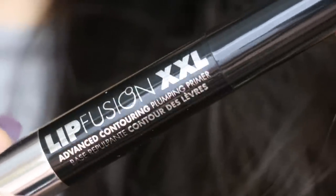I just fill them in a little bit but not too much, and then I'm going to go in with the lip primer. It was my first time trying a lip primer and I really like this one — it's the Lip Fusion XXL Plumping Primer. It smells amazing and I love the texture of it. It doesn't add too much slip so lipstick goes on really smoothly, and unlike lip balms it won't compromise the pigmentation of the lipstick. It's a nice base that's not too slippery, and it's kind of plumping as well which I love.